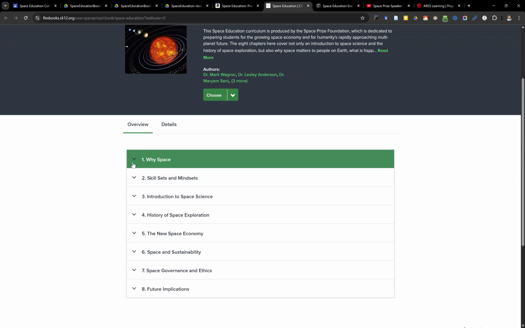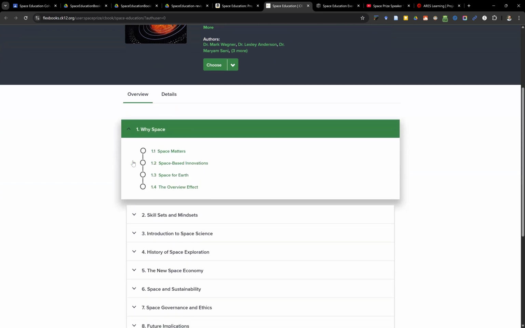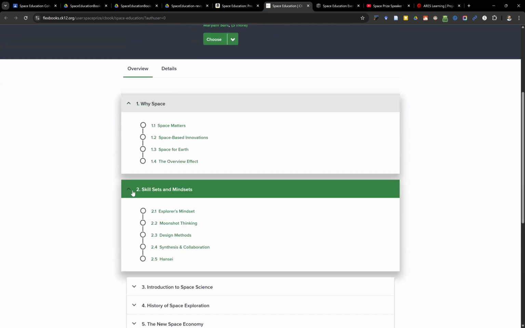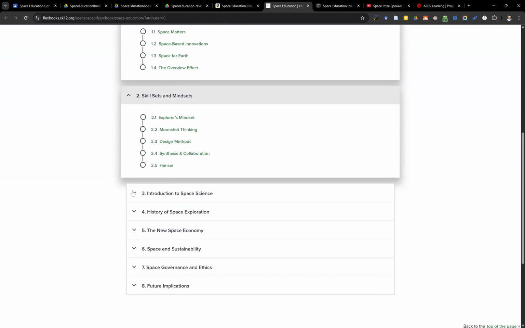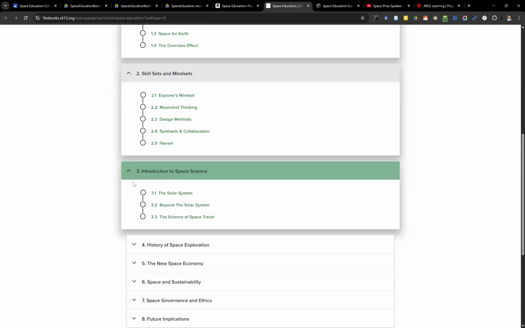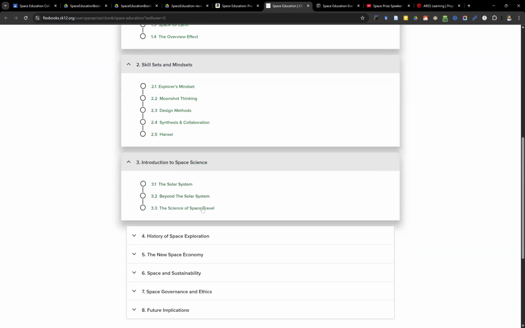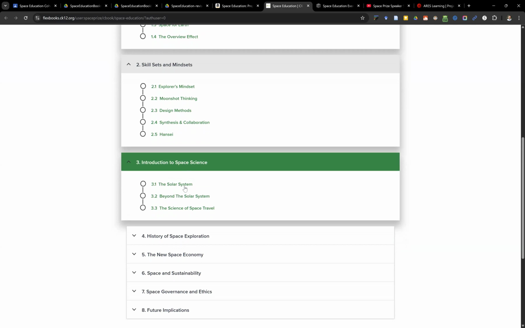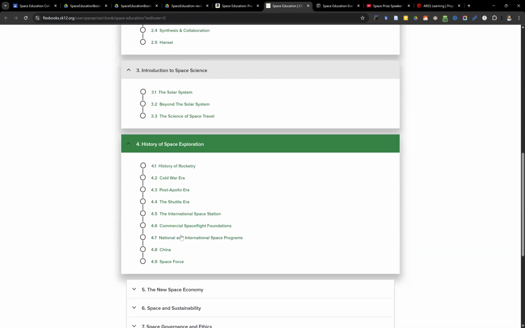It gets into why space is important to people on Earth, and what sorts of skill sets and mindsets will be useful to students in a fast-moving, unpredictable future. Turns out scientists, engineers, and astronauts have skills similar to what might be helpful for entrepreneurs or anybody tackling wicked problems down here, like climate change. We do have an introduction to space science, which is quite good and bite-sized, but you can get that kind of anywhere, as you can with the history of space exploration.